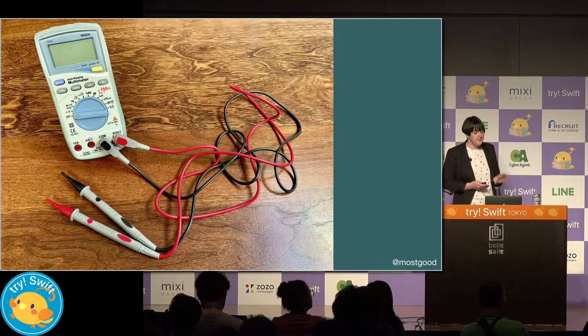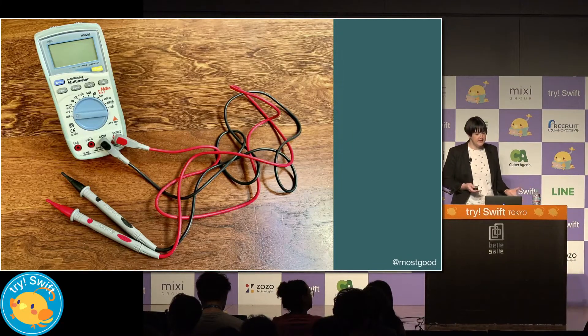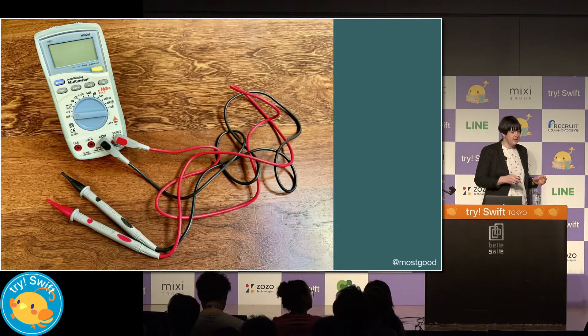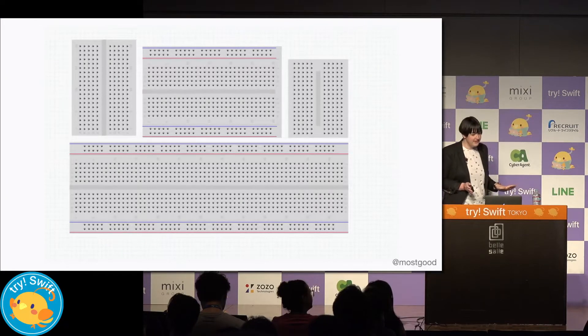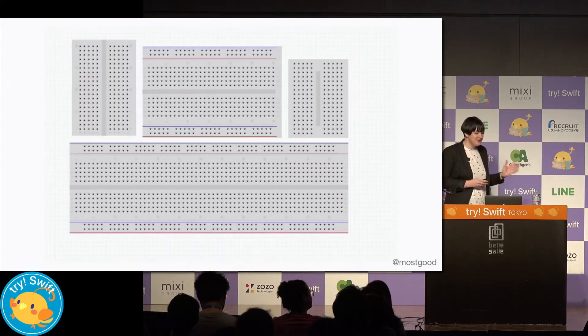The other thing that will make your job much easier is a multimeter. A multimeter is basically a debugger but for hardware. It allows you to test different parts of the circuit and to know if something's gone wrong — because something probably will go wrong at some point. There's no need to worry if you haven't done anything with electronics before. You don't need to be able to solder, and we'll be using solderless breadboards and jumper wires to hook up sensors to our Raspberry Pi.